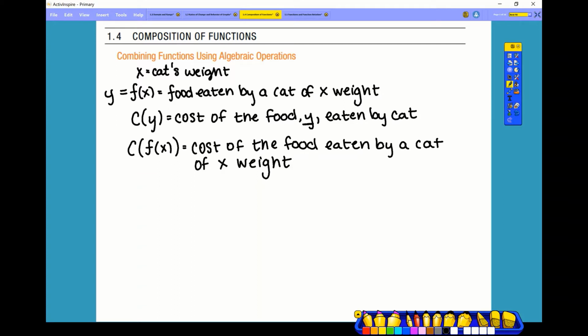And a lot is the amount of food eaten by a cat of x weight, because cats can eat a lot. Sometimes they just lay down in front of the food bowl, so they don't even really have to bother getting up and doing anything. They could just go between sleeping and eating. And if any of you guys have cats, you know exactly what I'm talking about. They're either eating, sleeping, or knocking things off of countertops.